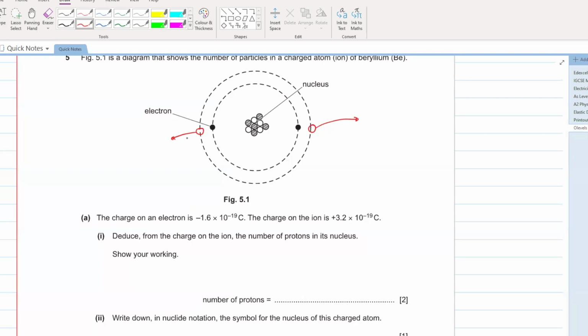If the charge on the ion is 3.2 into 10 to the power of minus 19 coulomb, this means electrons have been expelled from the valence shell. This causes the charge to become 3.2 into 10 to the power of negative 19. So if beryllium was neutral, there would have been how many electrons? 1, 2, 3, 4. And in a neutral atom, the number of electrons is the same as the number of protons. 4 will be your answer. ये बात समझ आई? Yes or no? Tell me in the chat.